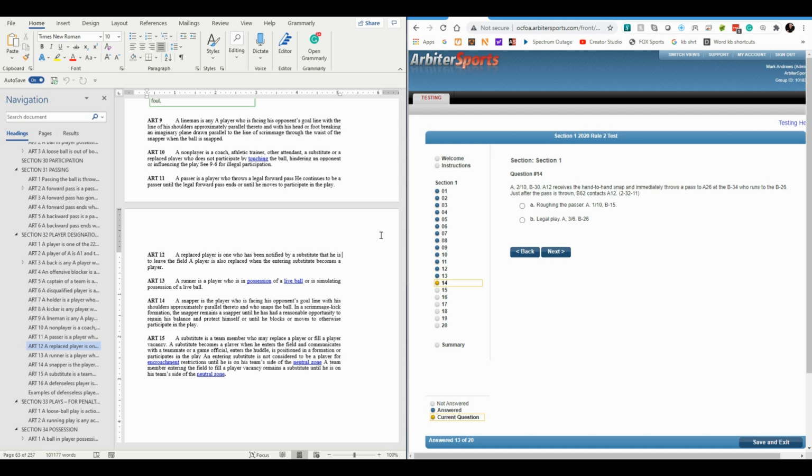So according to the test, the answer is B, legal play. But I would caution you that it really comes down to what this contact involves. And if it's malicious, or if it's a continuation without letting up, that maybe drives the quarterback to the ground, whatever it might be, you have a possible roughing the passer. Okay, I hope that makes sense. We can discuss that another time, but for the purposes of the test, the answer is B, legal play.